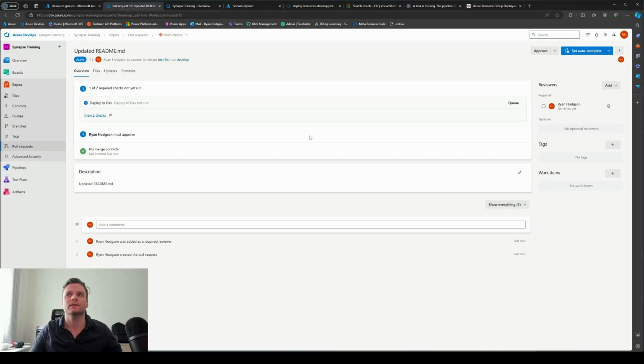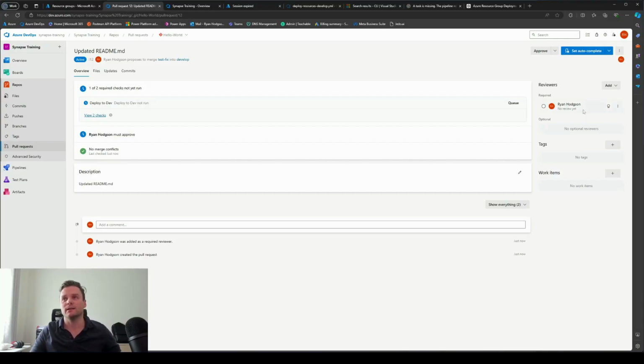And you can see here that Brian Hodson must approve. And it's got me as a required reviewer there. And you can see there's a little policy icon there. So you can see if there's any pull requests with a bunch of required approvers in there, if they have it, it's been automatically added. If they don't have it, then you know that they've been added manually on the pull request.